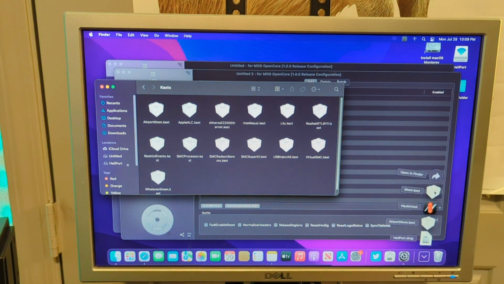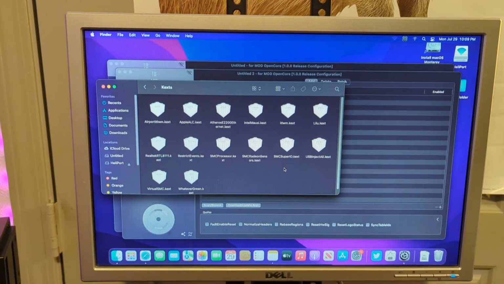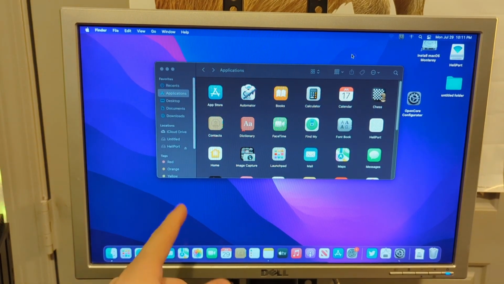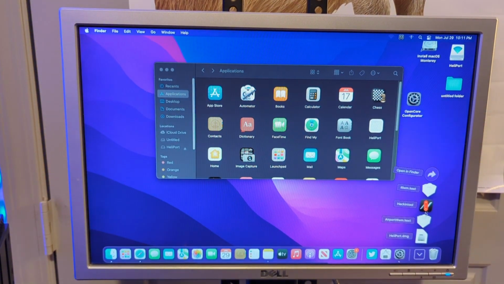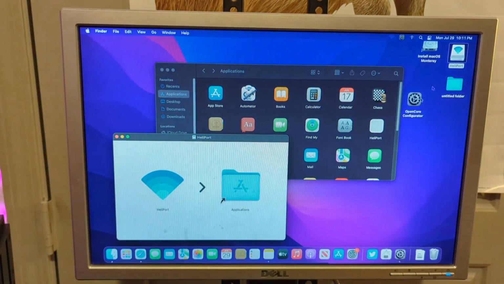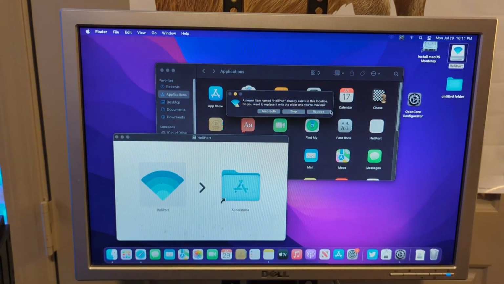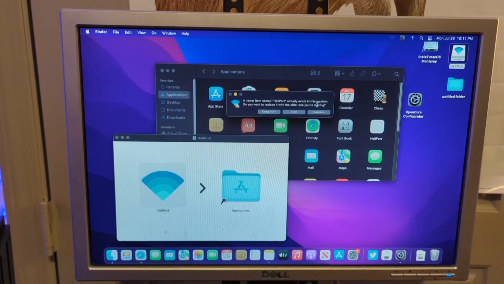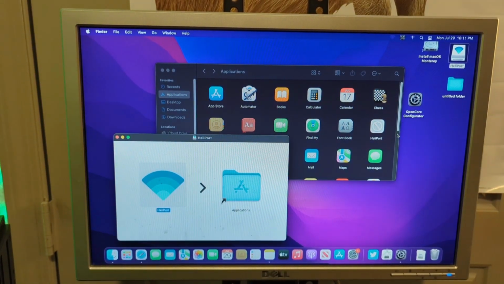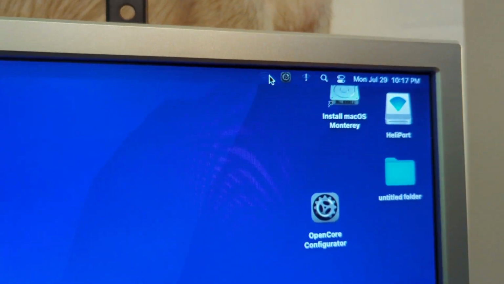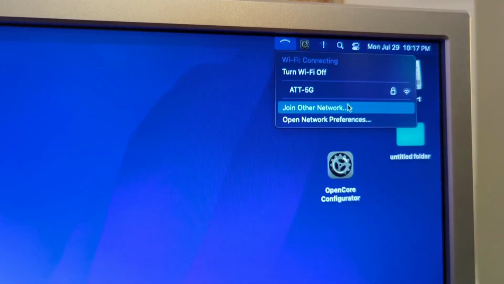And then you'll need to also put this one. And that's pretty much it for that. After that, you can go ahead and exit all that. You'll need to open your applications folder, and along with this, you should have downloaded Heliport right here. Click that, and you'll just simply drag it. You can either do it here or drag it directly into your applications folder, and then your Wi-Fi should just work. Once it's installed, you should notice a little icon up there. It's basically another Wi-Fi icon, and your Wi-Fi should show up.